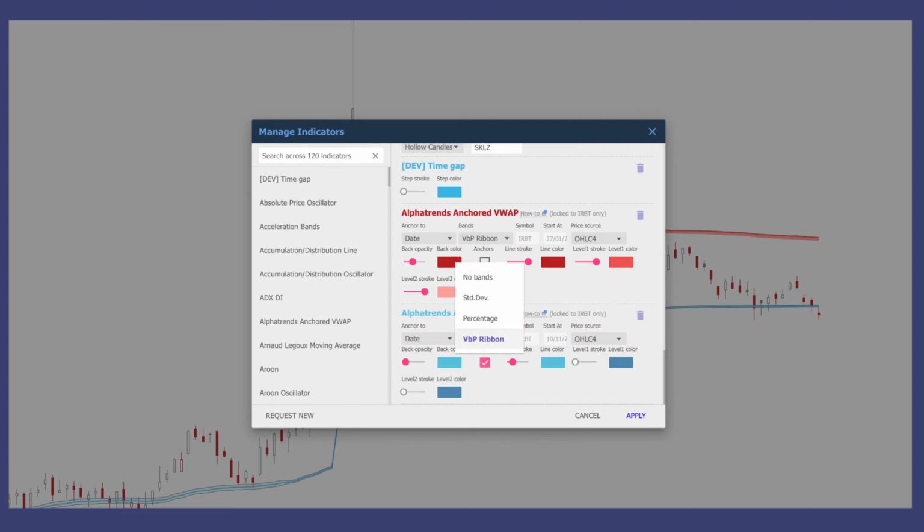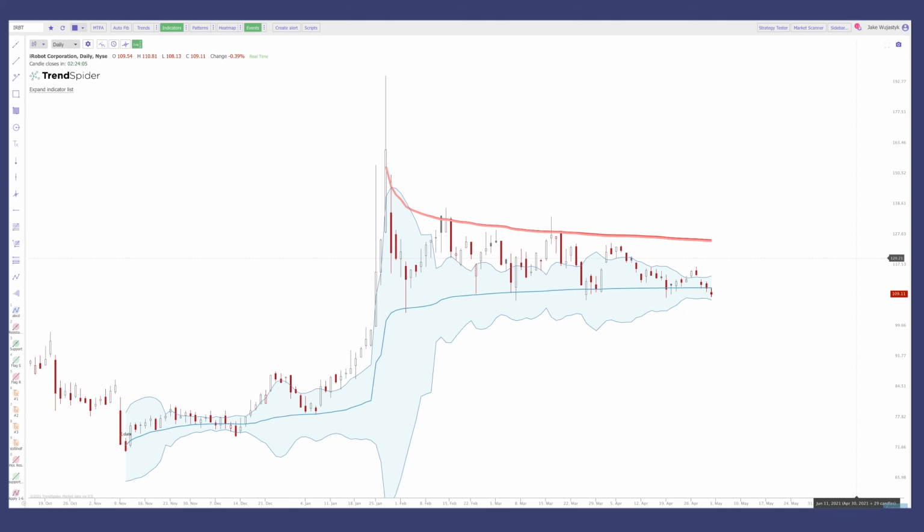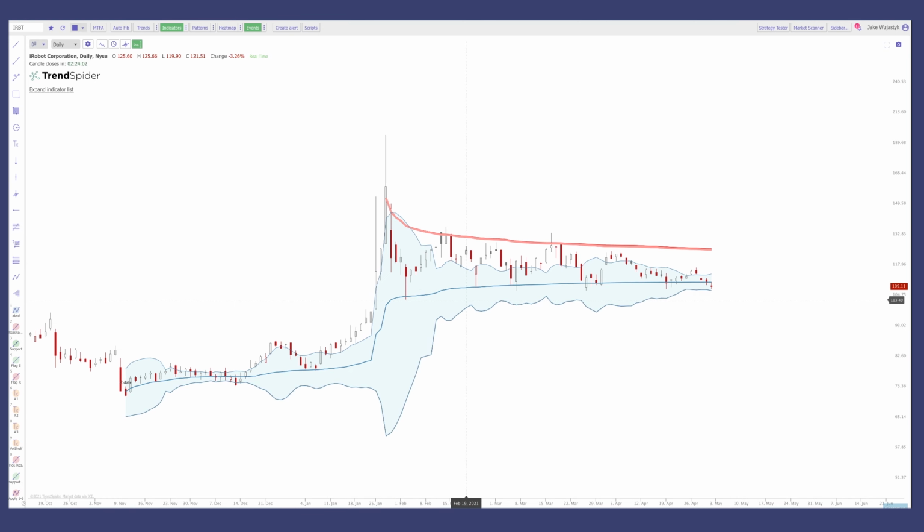So the standard deviation bands are similar to the Bollinger Bands. So it's essentially having a Bollinger Band around the anchored VWAP. So if you do a 2 and a -2, make these 0, click apply, you'll see that these bands, we're looking 2 standard deviations outside this anchored VWAP.